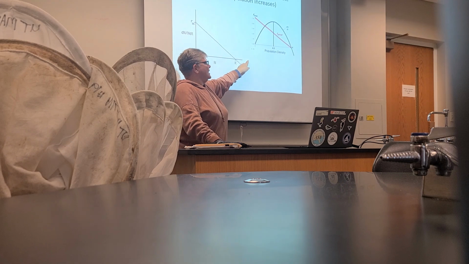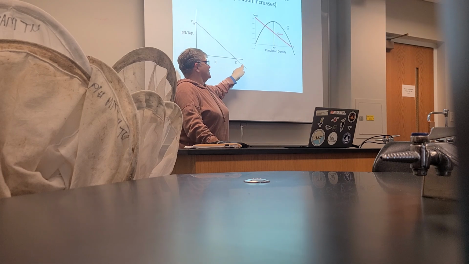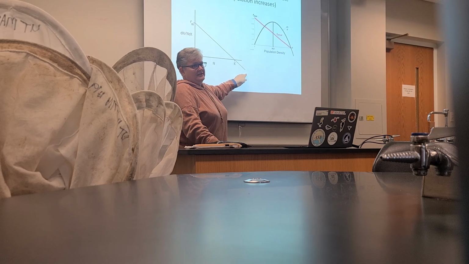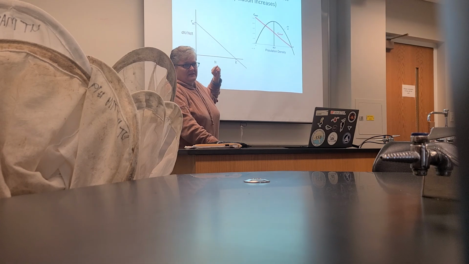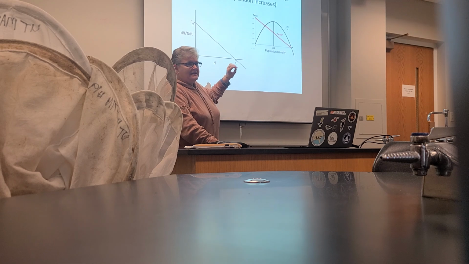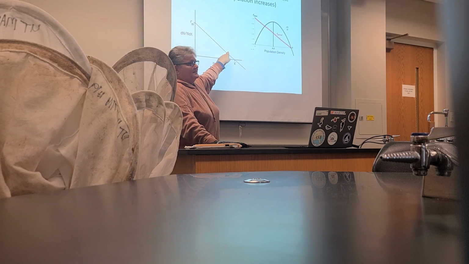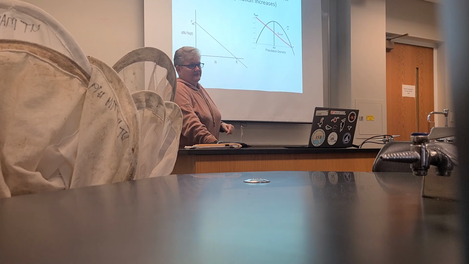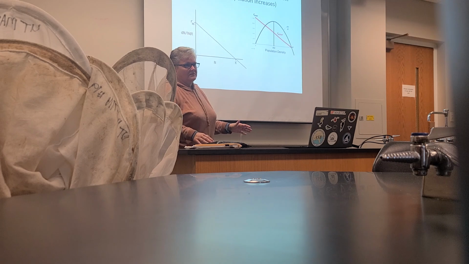And if we move this way, in other words, our N is now larger than K, then we would expect our growth rate to be negative because we would need to remove individuals from the population. Okay? And so if we just focus on this part of the graph, it makes sense. It's the number of individuals being added to the population. Okay, so this is number of individuals, this is K. We move this way, R is going to be positive. If we're here, R is going to be 0. If we're here, R is going to be negative. That's all it's really trying to show for our purposes. Go to grad school, you can learn more.